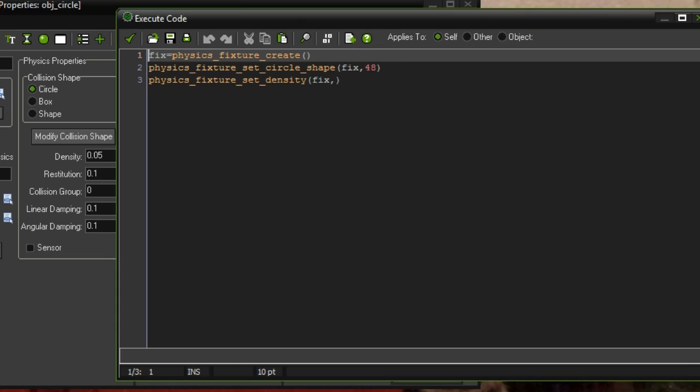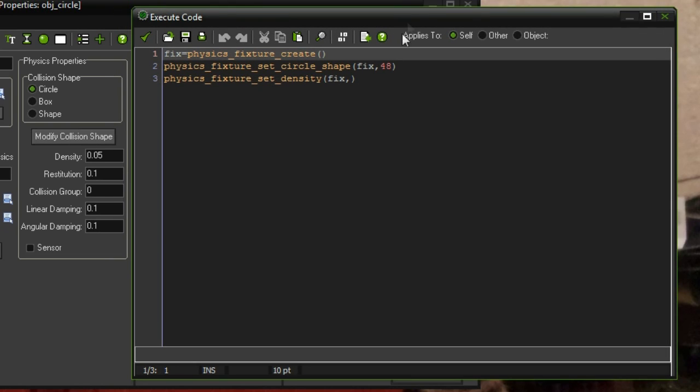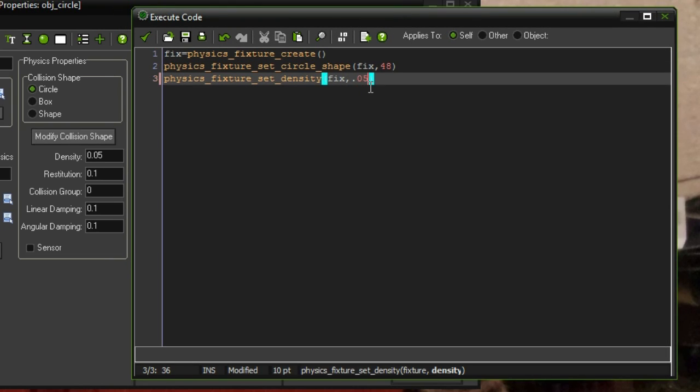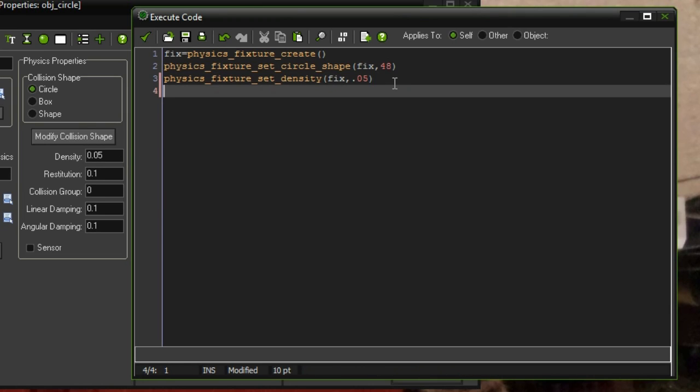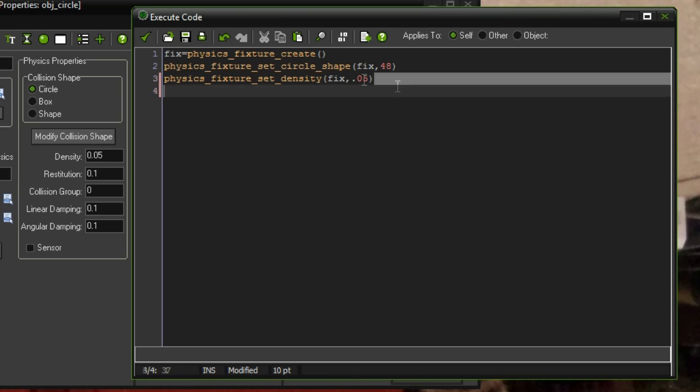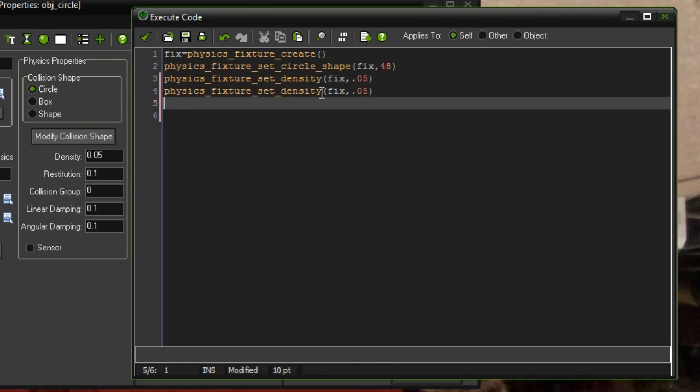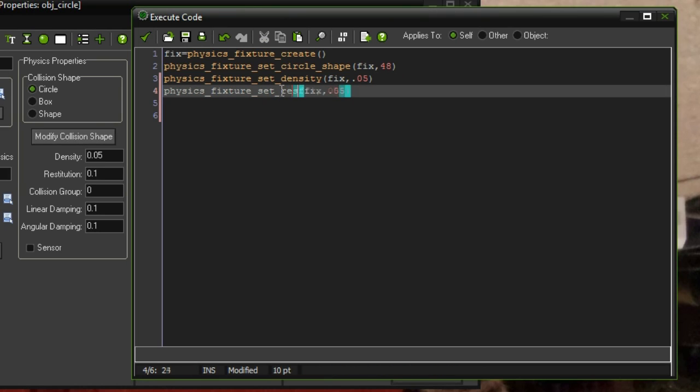There we go, now I can see what we're doing at the same time. Density is 0.05, like we have over here. Then restitution, which looks almost exactly the same, only we change density to restitution. Restitution is 0.1.